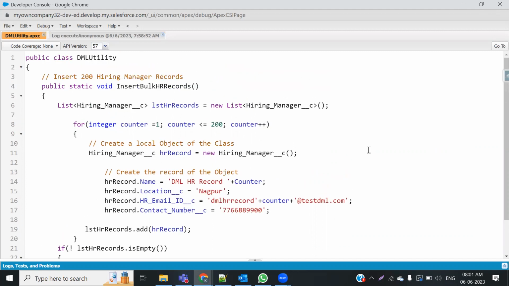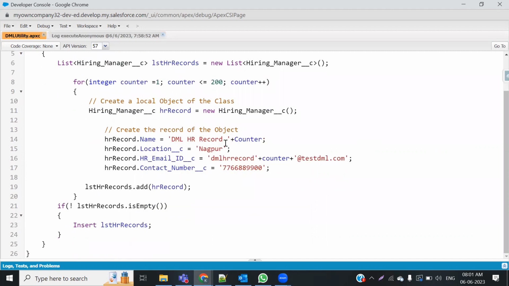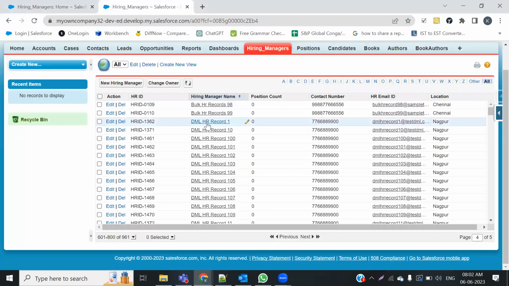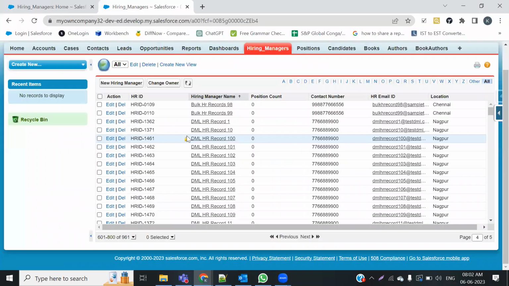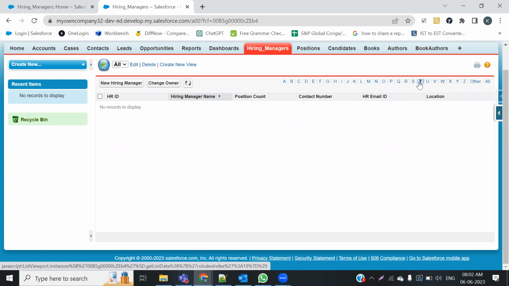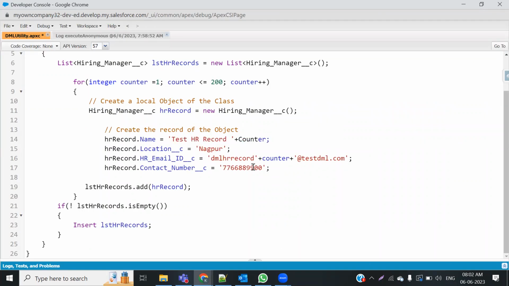I would be making changes. Do we already have bulk? Oh, we have bulk HR records. Do we have test? I don't think so. Test HR record.